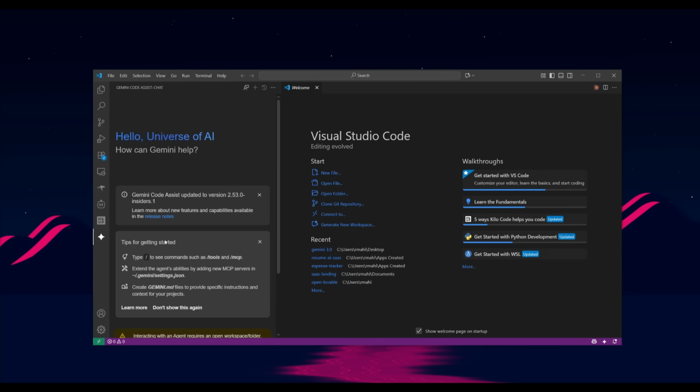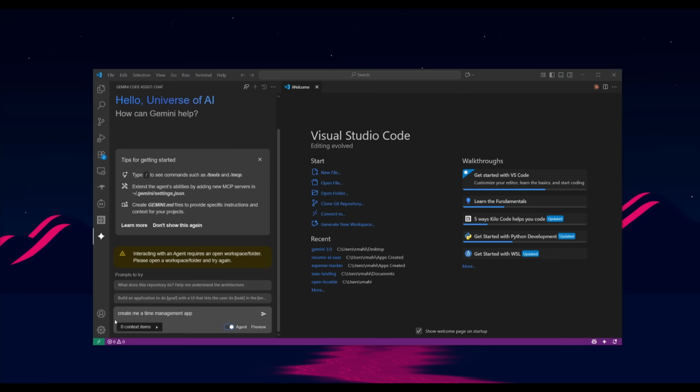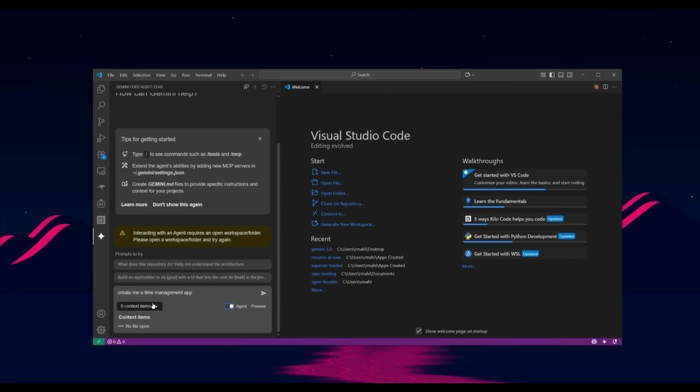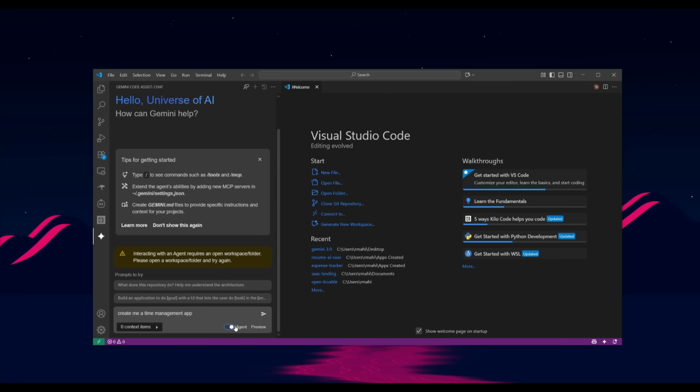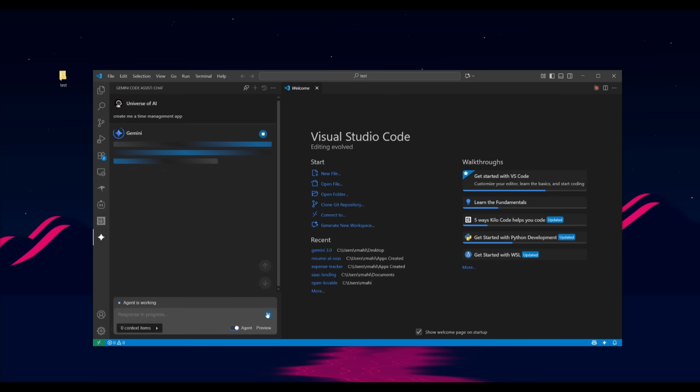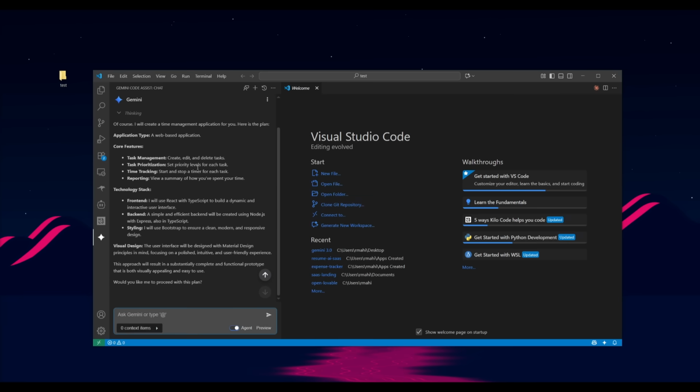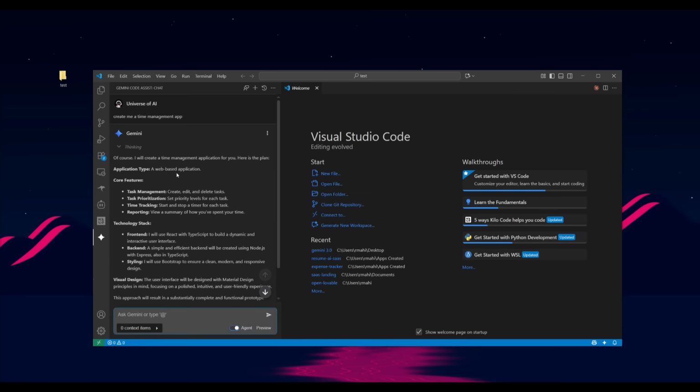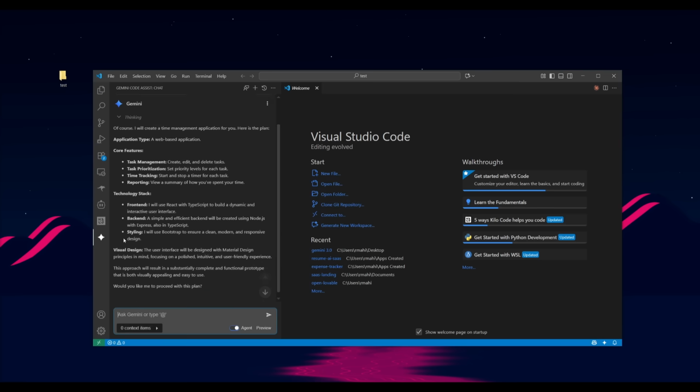This is where you can now work with the agent mode. You can essentially chat with it like you would with Cline, where you can send in any natural language prompt and attach various contexts, whether that's a full code base, and make sure you have agent mode enabled to execute any tasks, like creating me a time management app. You can then send in this prompt and it's going to be able to execute it autonomously using Gemini 2.5 Pro. And you can see it is going to start off by first using its reasoning capabilities to plan out how it's going to execute this task, like creating the front end, the back end, as well as the styling.